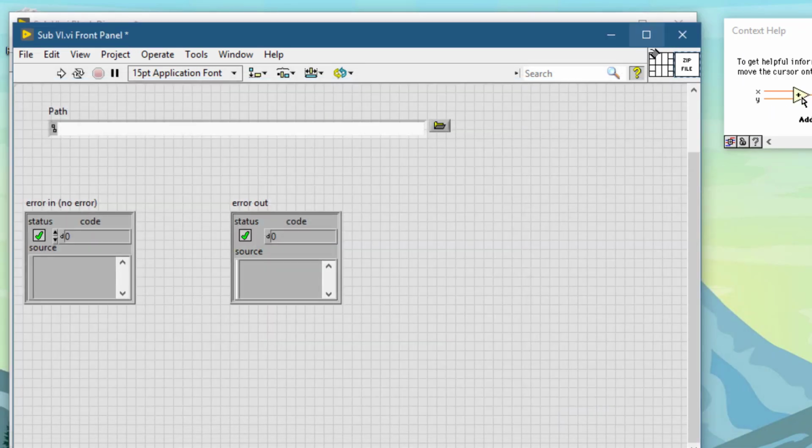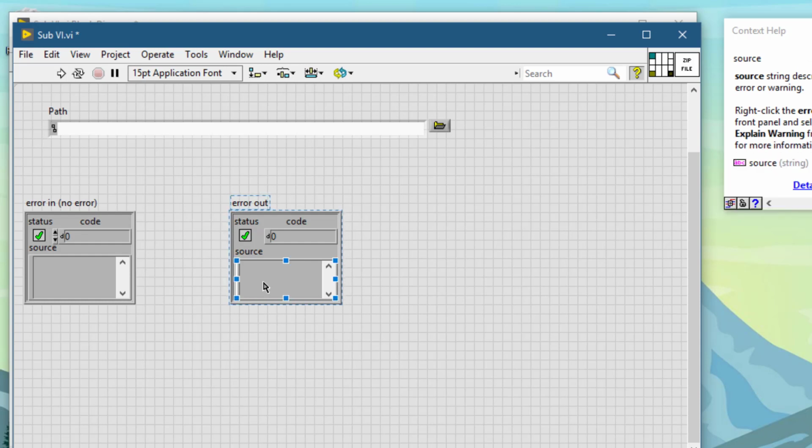Let's connect this path and error in and error out. Now our SubVI is ready to be used.